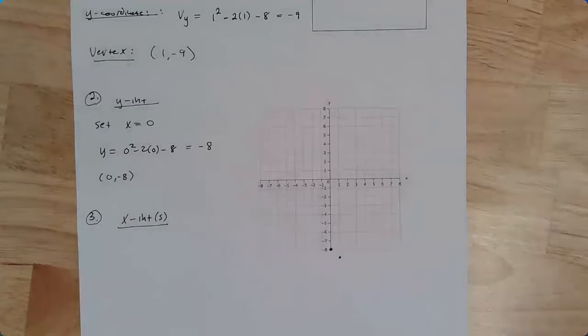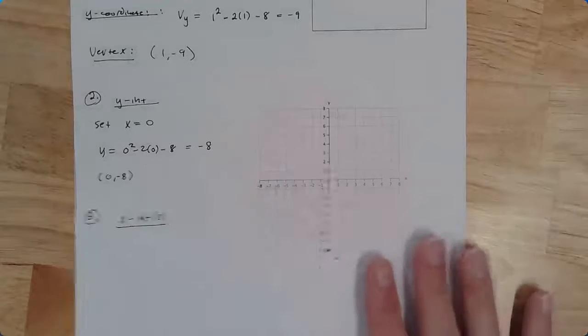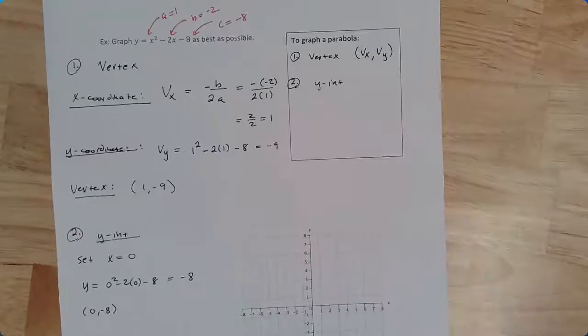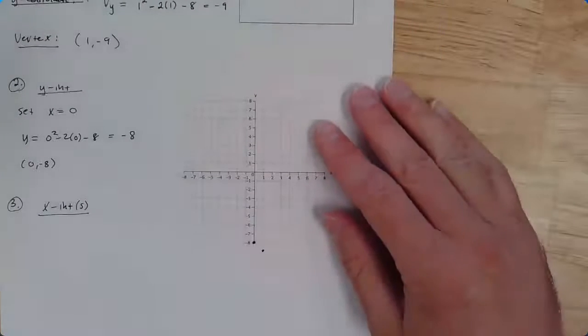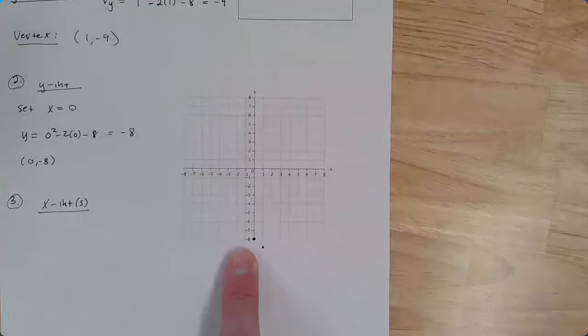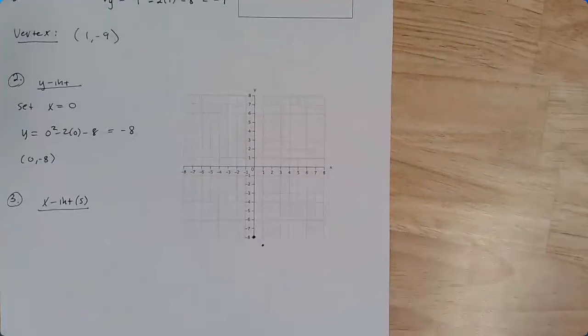This parabola, which way does it open? Upwards, because our leading coefficient is positive. You can also see graphically that it has to open upwards because my vertex is down there, and the vertex is either the lowest or the highest point. Well, there's another point and it's above it. So the vertex has to be the lowest point, which means it has to open upwards. So I know there has to be x-intercepts.